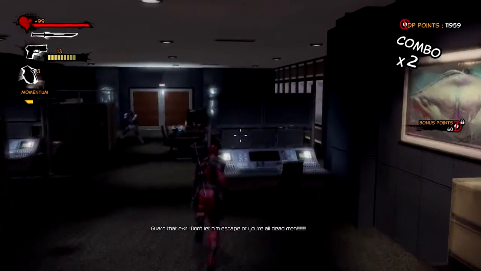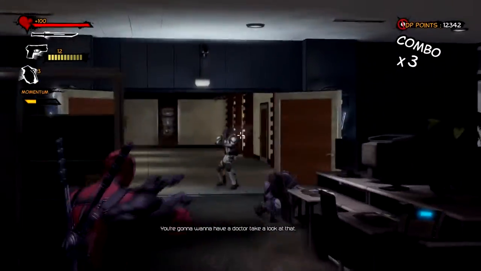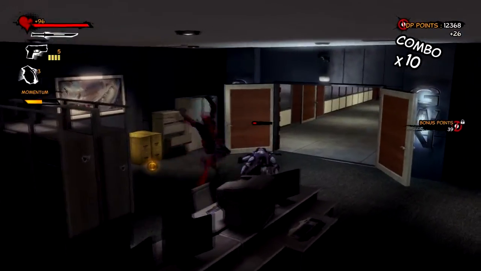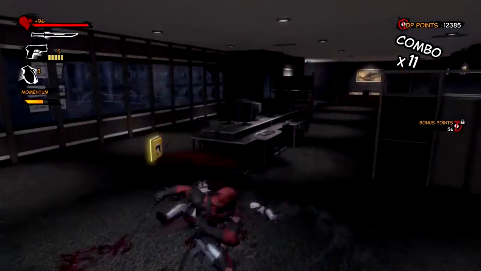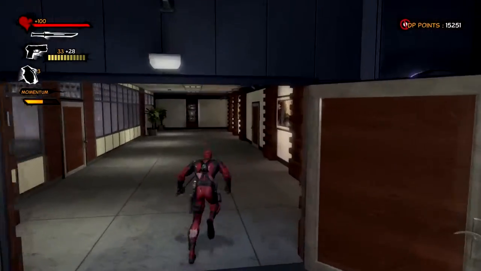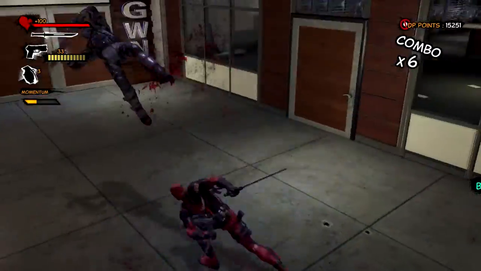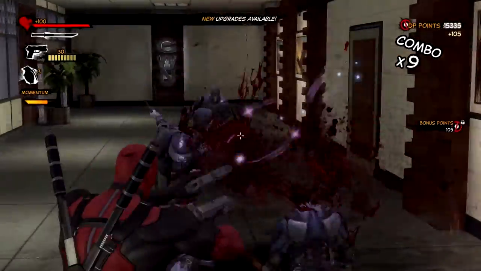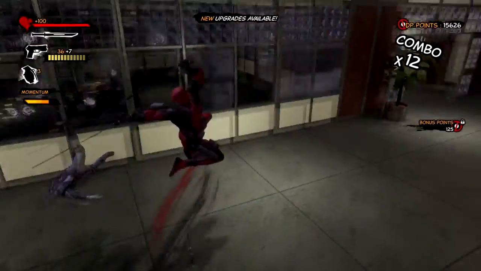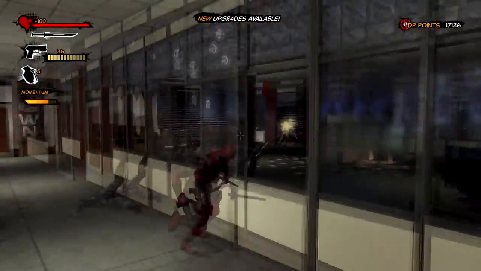Headshot. Catch them. Don't let him escape. We are all dead men. Yeah, you're gonna wanna have Doc take a look. Oh, they're already dead. That was quick. You guys really have no stamina, do you? That's all of them? Can't be. Expect quite a few more.